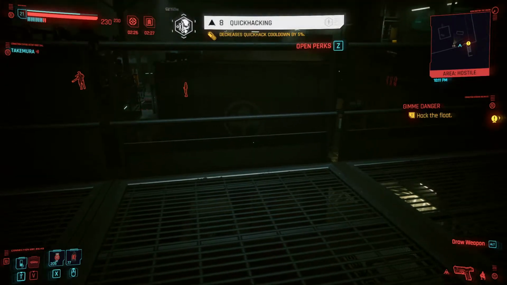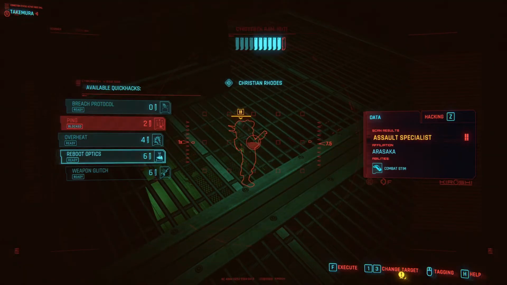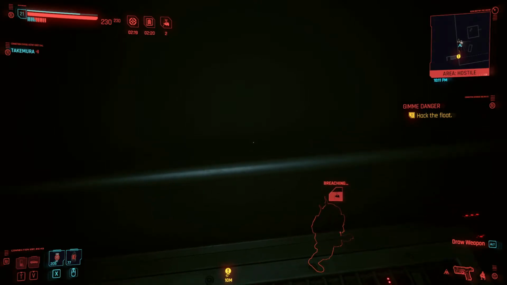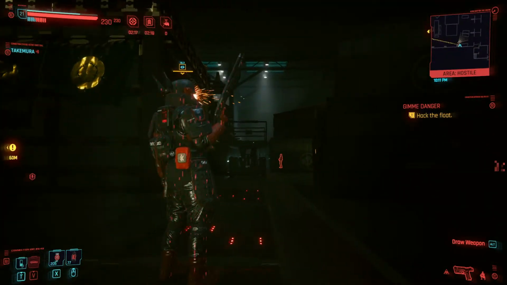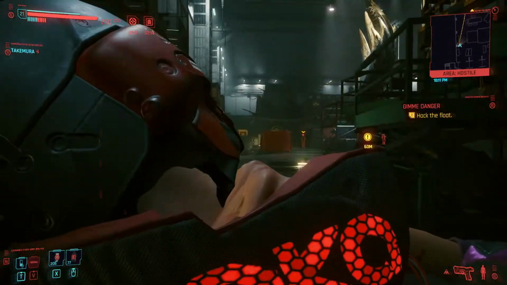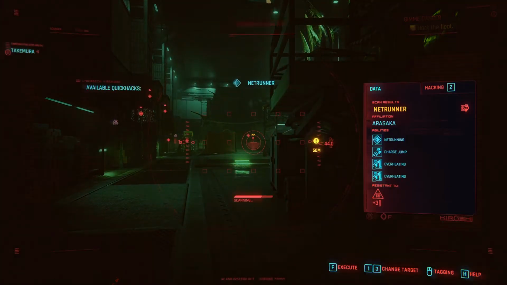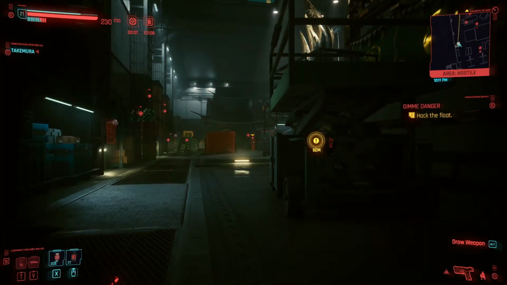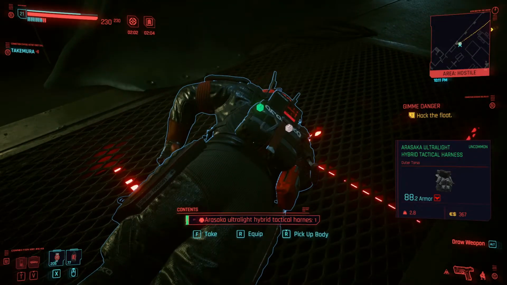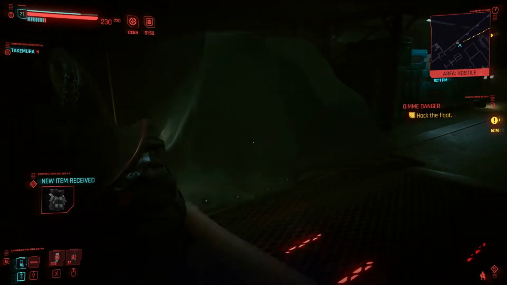More quick hacking. Up to 8. Increases quick hack cooldown, that's cool. Yeah, we're actually kind of fine here to just drop a reboot optics on you. Down. Yeah, we're fine. Come on. You're over there, though. Did not spot you over there. What are you? You're a netrunner. Those are slightly dangerous. Yes. Gonna pick him up.